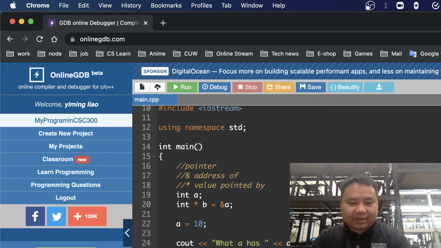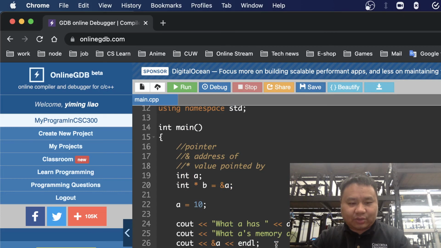As you can see, this address of a is the same as b, and the value pointed to by the address saved in b is 10, which matches what we have been taught with the basic manipulation of pointers in C++.